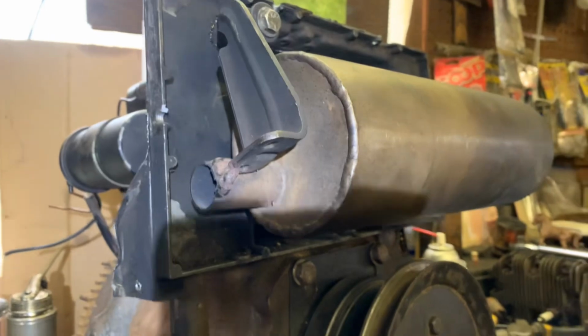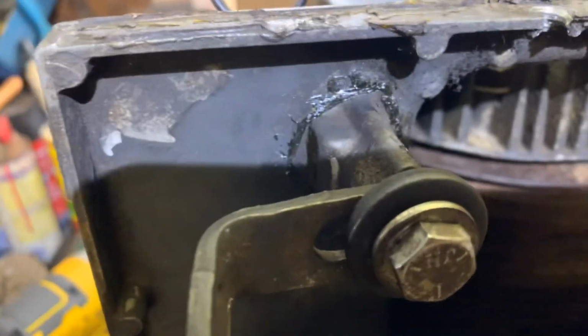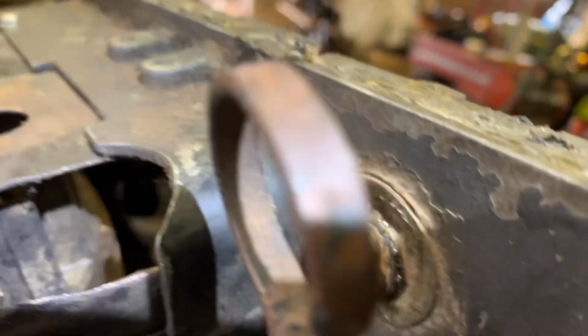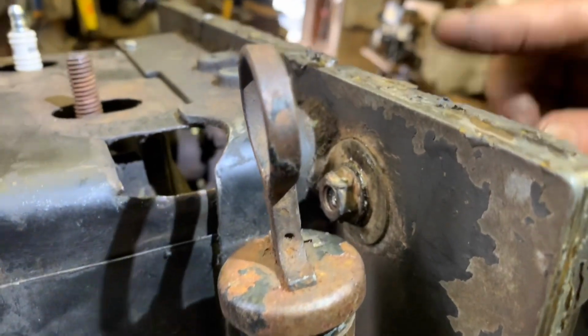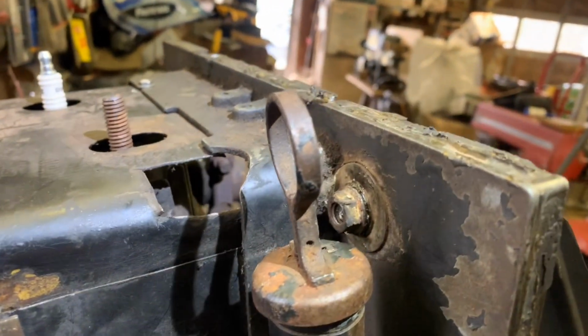And the muffler, well, everything's half broken, missing and whatever. That was welded on at one point for a brace, and that piece broke out of the aluminum housing, so I had to rig up something in behind to hold it, and that was the way it was. That was done quite a while ago for a different engine. Anyway, these things kind of shake themselves a lot, so it's hard to keep anything tight on them.